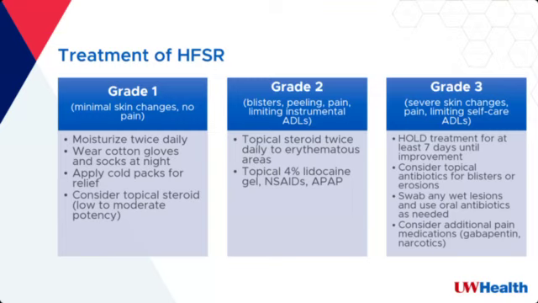For grade 3 hand-foot skin reaction, which would consist of severe skin changes, pain, things that are limiting our self-care activities of daily living, we recommend holding treatment for at least 7 days until improvement. We can consider the addition of topical antibiotics for any blisters or erosions. We can also consider oral antibiotics if we swab any of those wet lesions. And we would also want to consider escalating pain management as needed.